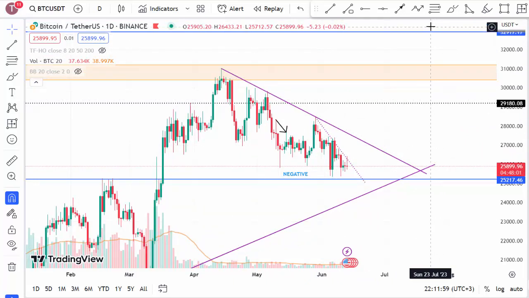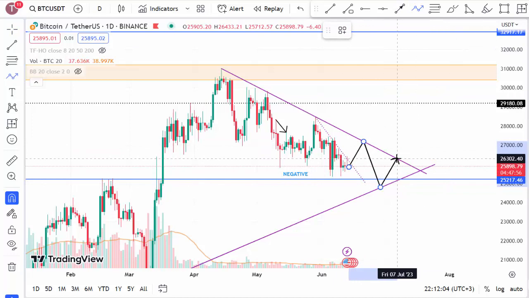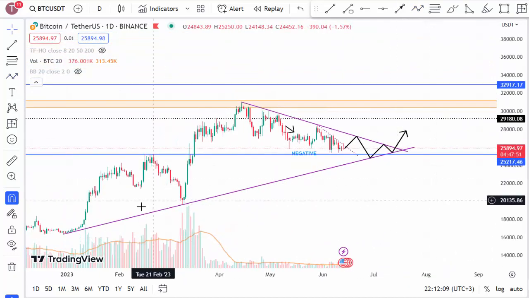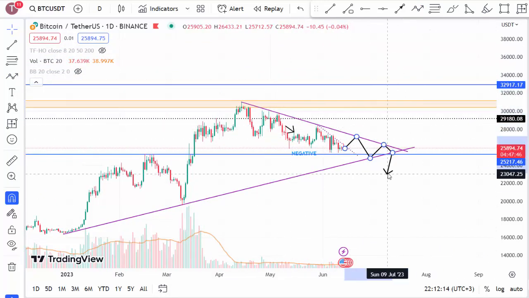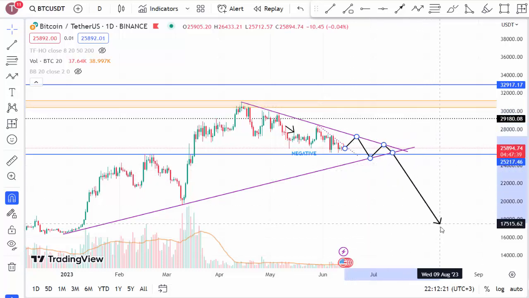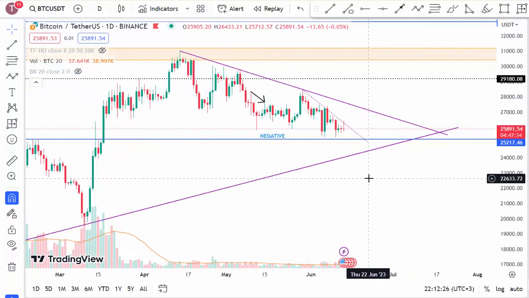Because what is important for Bitcoin is the range between support and resistance levels. We have a support level from below and a resistance level from above. We want the resistance to be broken to the upside so that Bitcoin can rise to the levels of 29,000 to 30,000. If the support zone is broken to the downside, then we may likely return to the bearish days. However, 2023 is expected to be a good bullish year for us.